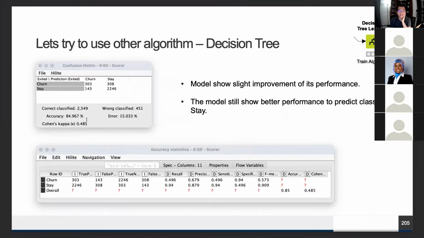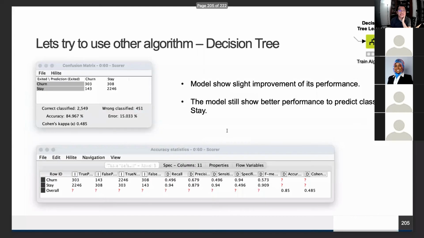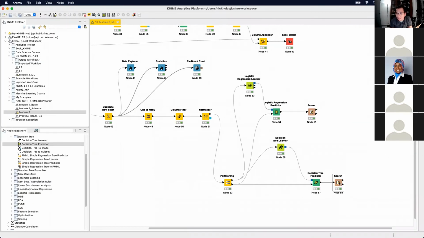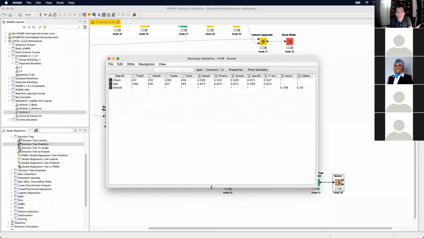Let's take a look into the one that I already reran before. Dekat sini saya dapat, how can I get much better? 84. Before this, 81. This one 84. I guess, what did I do to get much better? Oh, I know what I did. Saya tahu apa yang saya buat. Okay, tak apa. So you see here, we see the accuracy statistics. Cuba kita compare.